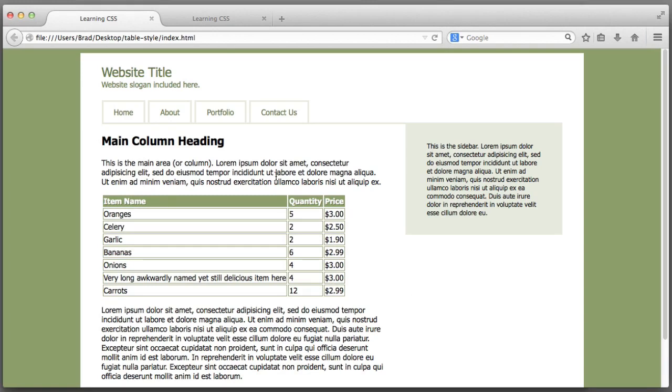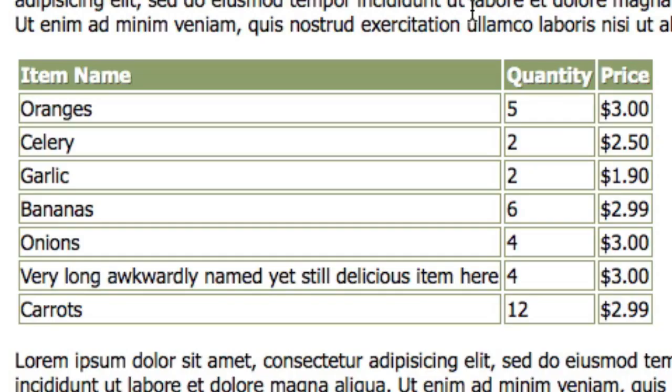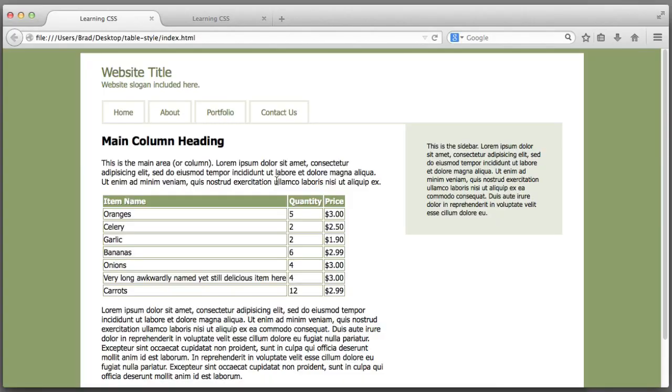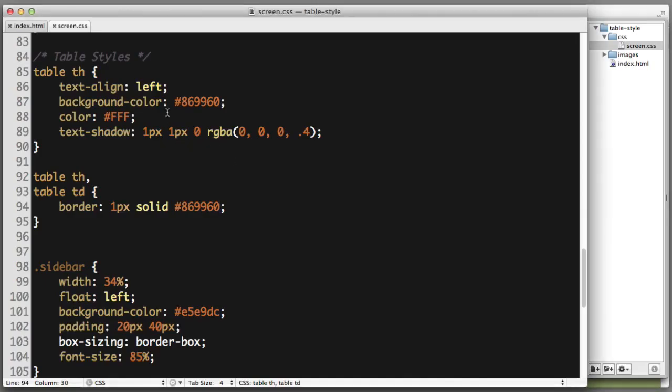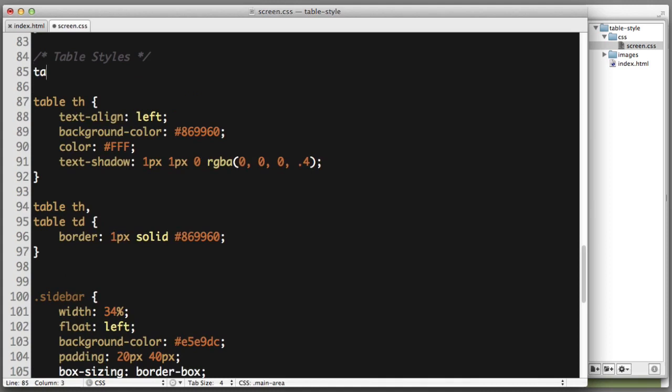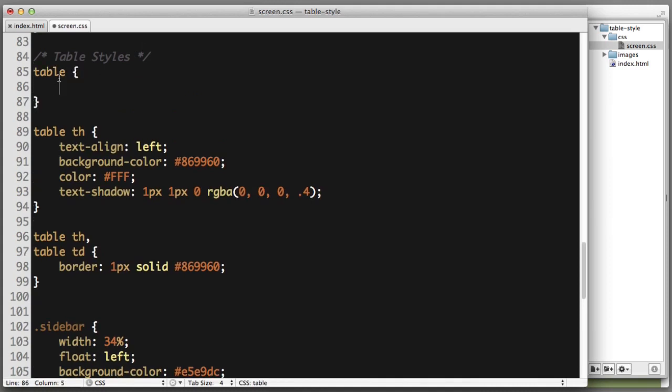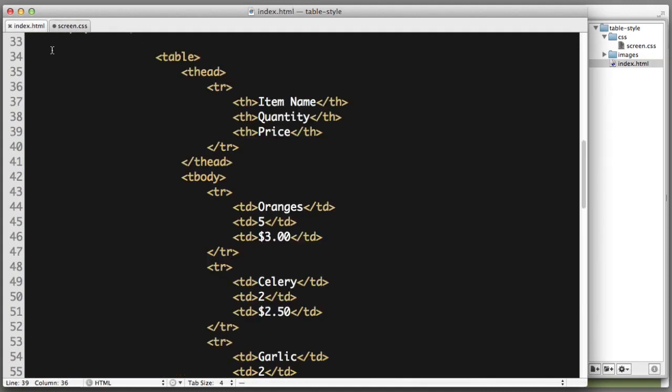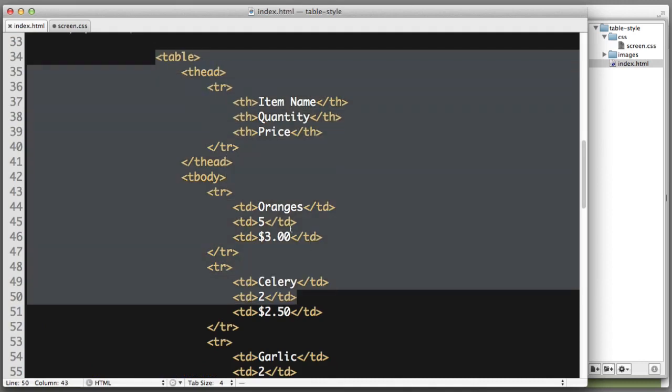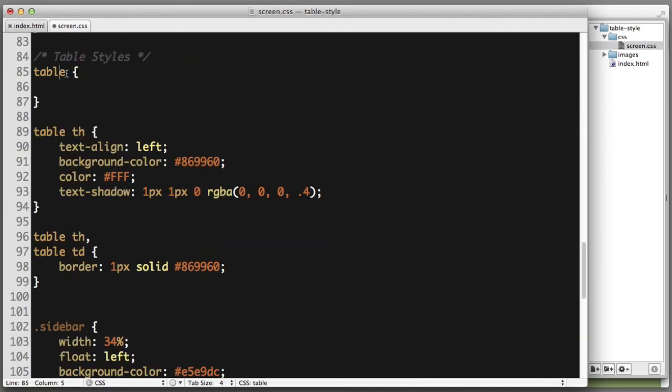So we've added borders, but they look a bit funny, especially if I zoom in a bit further. You can see that there's space in between each table cell, which looks a bit odd, so I imagine that you would want to remove that. To get rid of that, we need to select the actual table element, the parent element itself. So the selector is simply table. If we look at our HTML, the root of the entire table is simply table. So once we've selected that in our CSS, we want to use the border spacing property and provide it a value of 0.